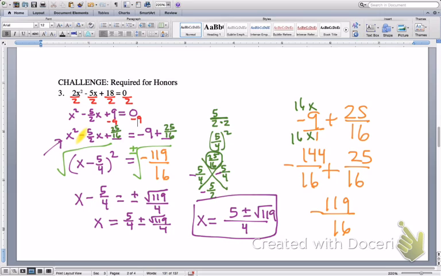This is a reason why we like having this third method, the quadratic formula, because of problems like this, especially when things divide and you get uneven numbers. That's why we're going to be using this third method, and you'll actually like it when we get to it. All right, you guys, go ahead and start the practice.